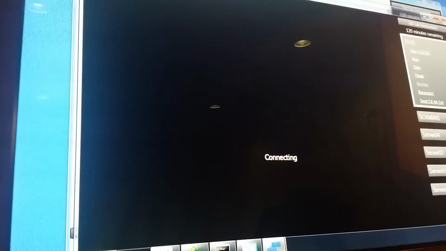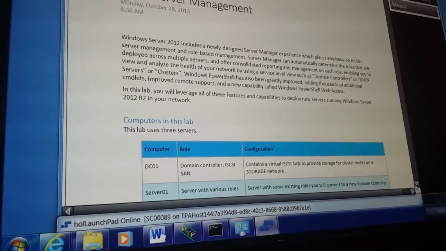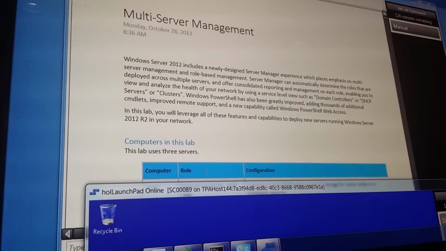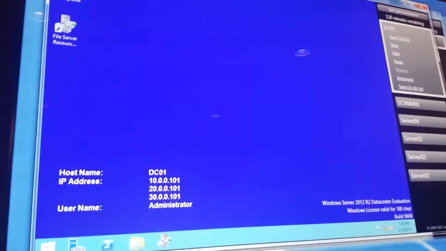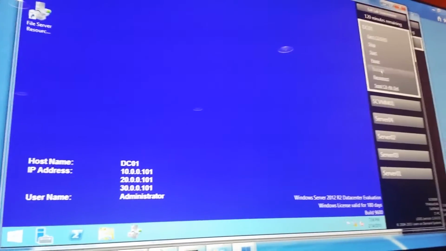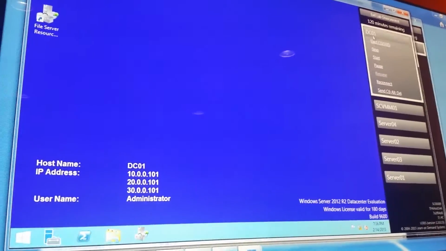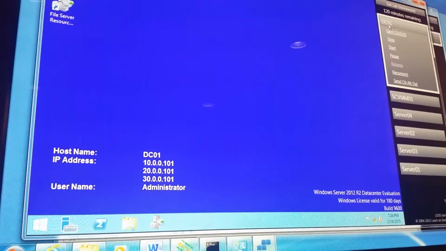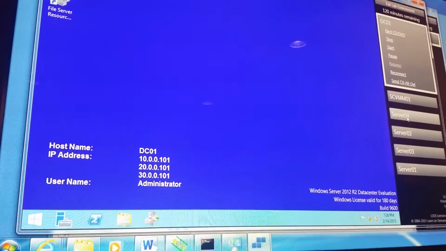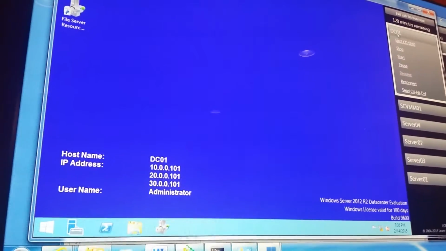Alright, so there you see right there, it just started, and in the background there's a manual right there. But for Active Directory training, you don't need this manual. You have 120 minutes. You can work on this stuff, but for Active Directory, you won't need that. As you can see right here, you have one server, that's your domain controller, and the other servers are just clients. So when I say you can train yourself on Active Directory, you can make these, for example, your users. You can make it computer 1, computer 2, computer 3, computer 4. Domain controller is right here. This is the main guy that has Active Directory on it.